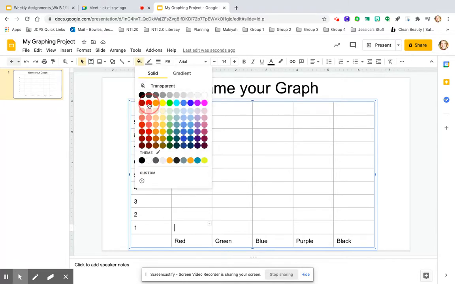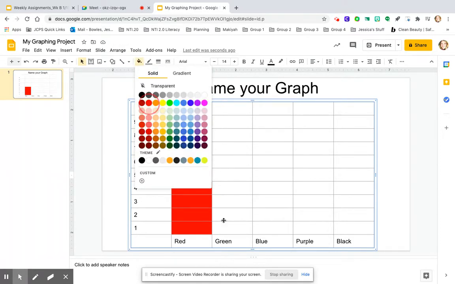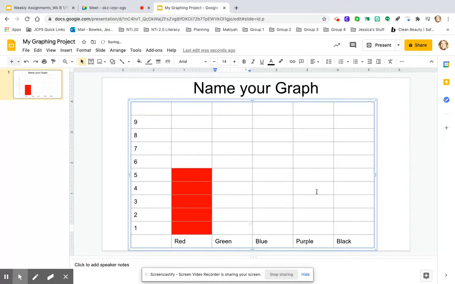So you're going to choose a fill color. I'm obviously going to choose red. You're going to click on it, and when you see your cursor flashing, you're going to go up here to this little bucket and say fill color. And you're just going to keep doing that until you get to the data point that you need. So this is one way that you can create a graph. And you would just continue to fill it in.